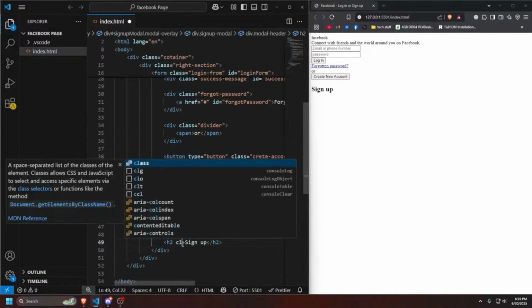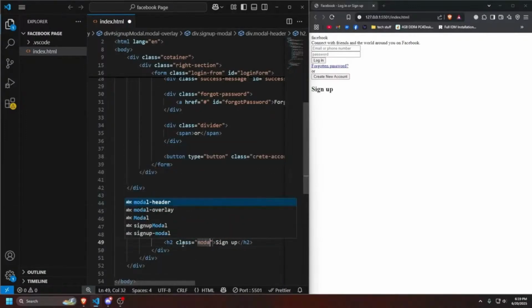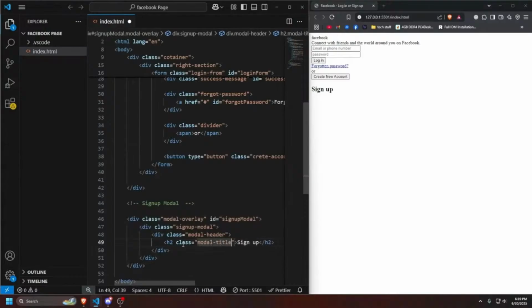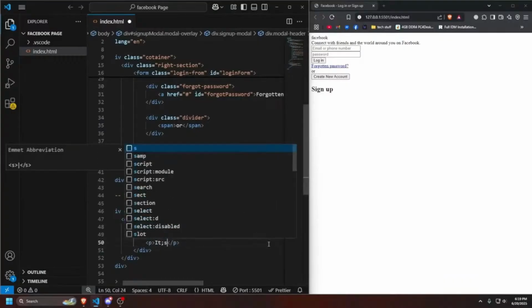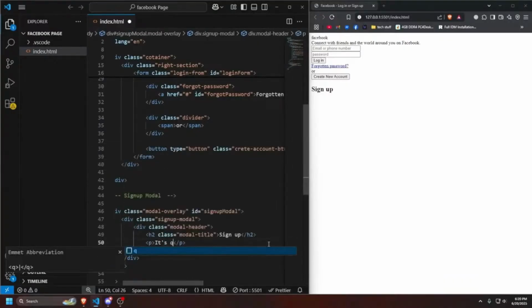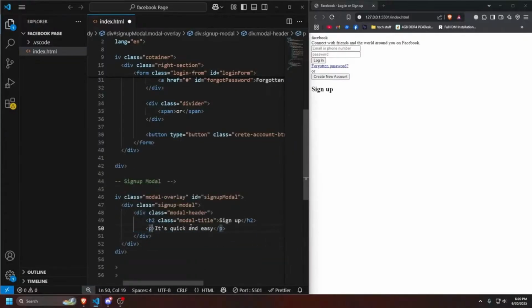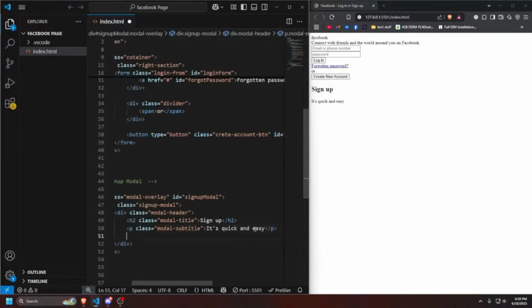And I'll give a class of model title like this. That should be it. And I'll give a p tag saying it's quick and easy. This will have a class of model subtitle like this. I'll save that.